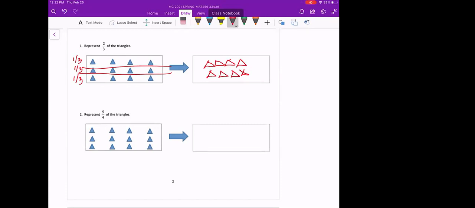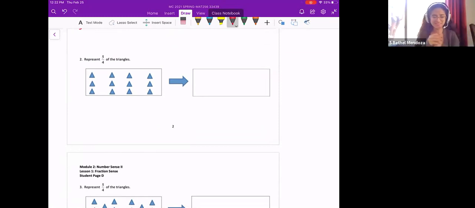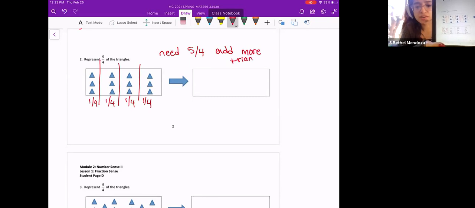All right, let's look at 5/4. How'd you do that one, somebody? Let's hear from somebody who's kind of nervous, like doesn't know if they have it right. I can go. So what I did was I did it electronically. I broke the rectangle down into 4 parts, so I went down like 1 line down. And I know that each part is 1/4, 1/4, 1/4, and 1/4. And since I need 5/4, I have to add an additional pair of triangles. So below, I don't know if y'all can see this, but I wrote another pair of triangles, and I shaded in 1/4 to make 5/4 of a triangle.